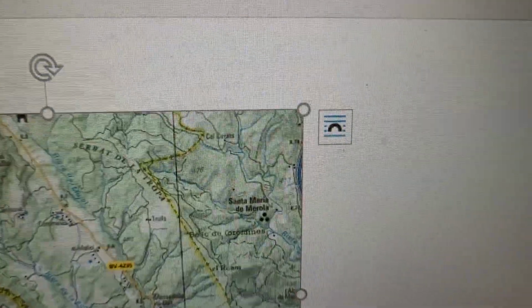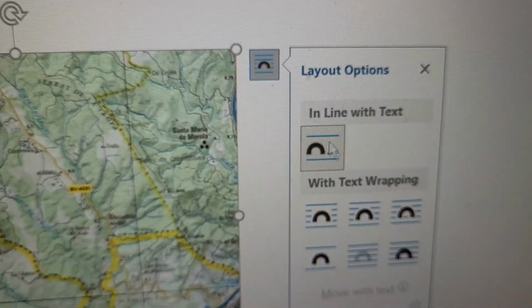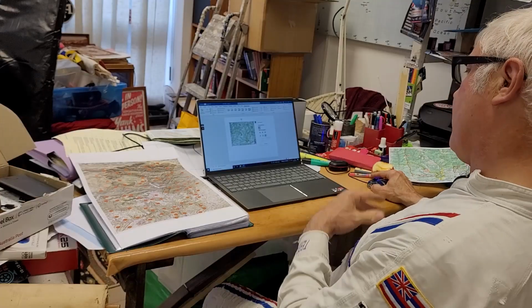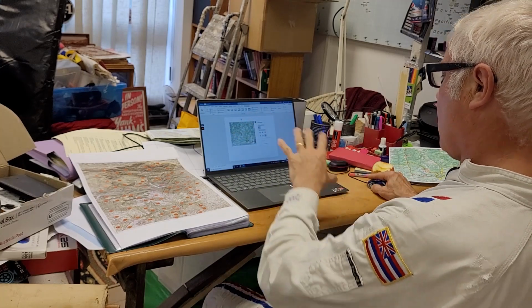Now then, in Windows 10, this little guy here, I always tend to just click on the layout options. You get offered all these options here. Then choose this one here, which is called "In front of text". I find that easier to use. I don't really know what I'm talking about, but if you leave it like it is, it sometimes gets a bit locked in to the page.